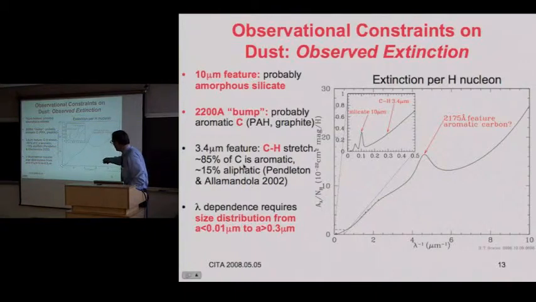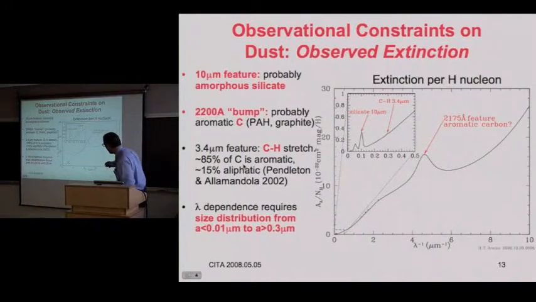So now I've blown up this part of the range from 0 to 0.5 inverse microns and expanded the scale. And you can see that there are two conspicuous features at 10 and 18 microns, which we do understand. We're confident that we identify those as amorphous silicates. Exactly what composition of amorphous silicate remains controversial, but it's definitely amorphous silicate. There's no other plausible explanation for the strength of those features, and the features are where you find them if you make amorphous silicates in the laboratory.